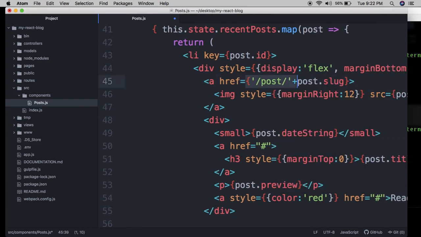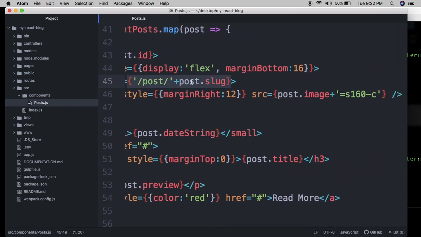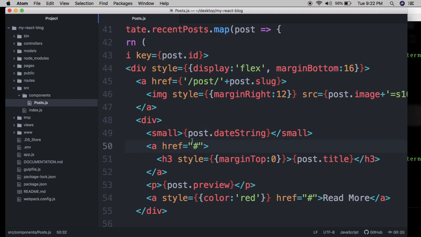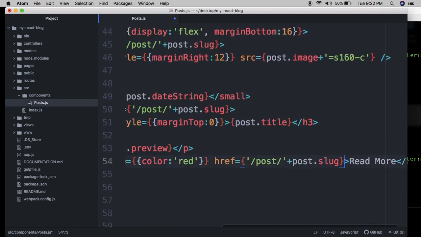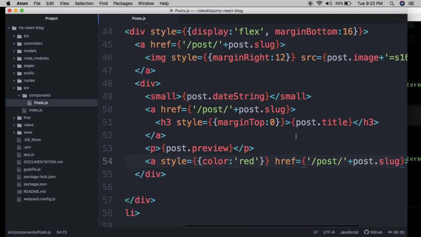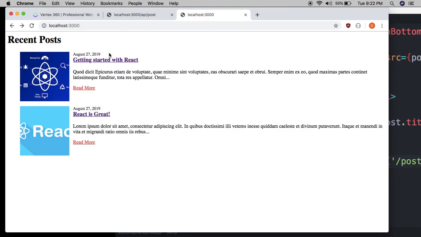And I'm going to copy this and reuse it because it's going to be the same. So don't forget, every post has a slug, and we can just use that to define the route for all the links that we need. So here I just connected all the hyperlinks to the route that we created.